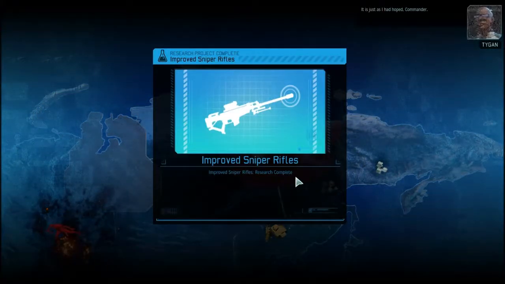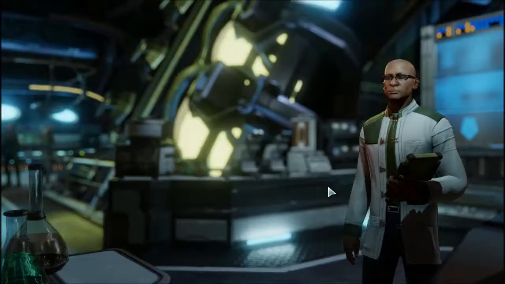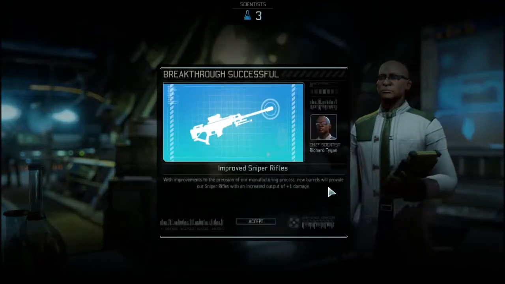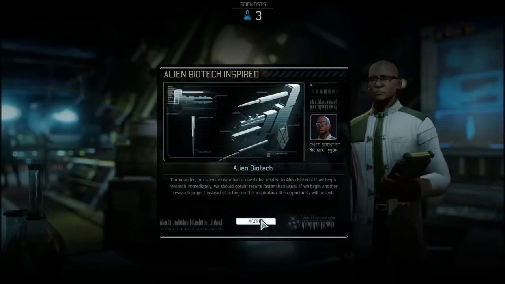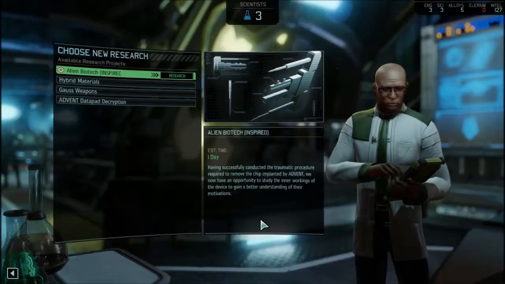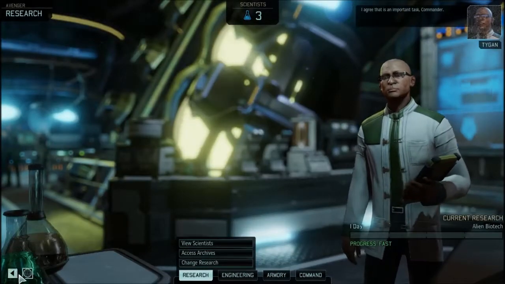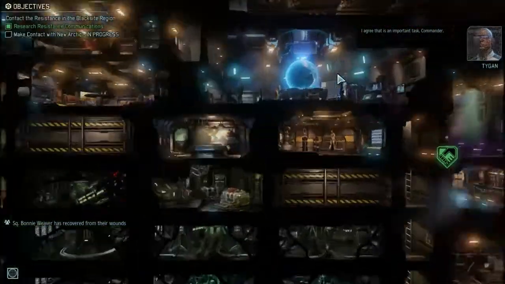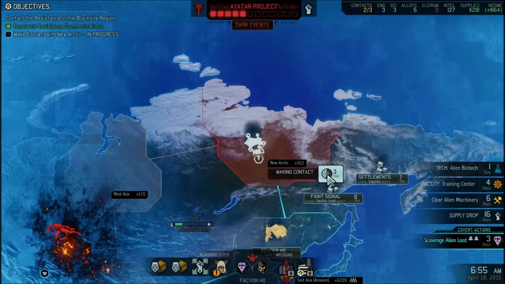It is just as I had hoped, Commander. Improve sniper rifles. Assign new research. Sniper rifles with an increased output of 1 damage. That's not bad. And we are inspired in alien biotech. One day? Sure. I agree. That is an important task, Commander. Well, it's a quest task, so of course it's important to them.